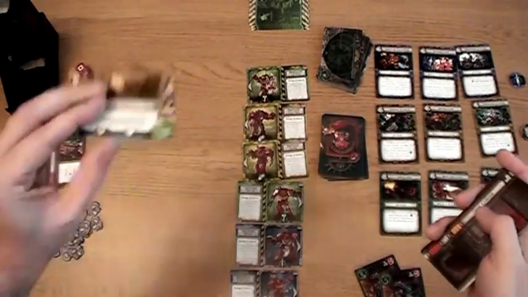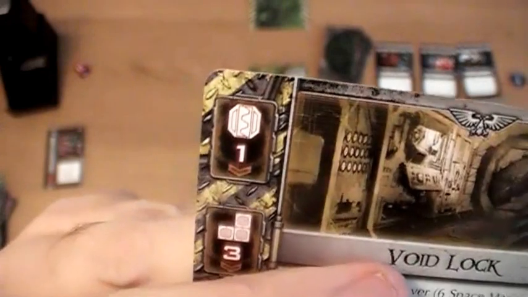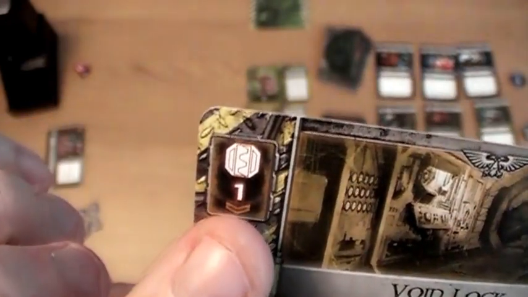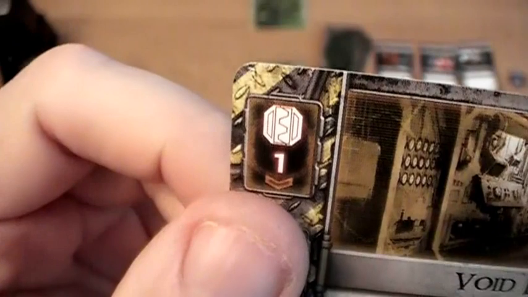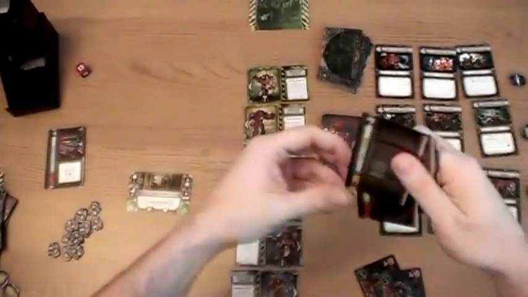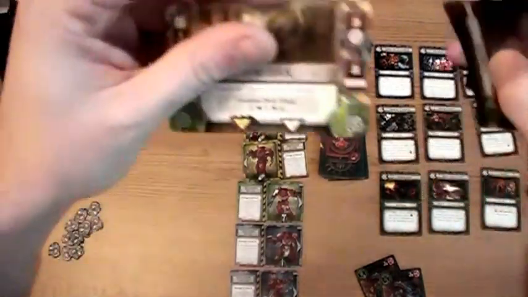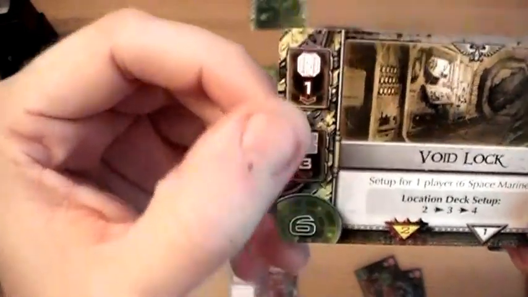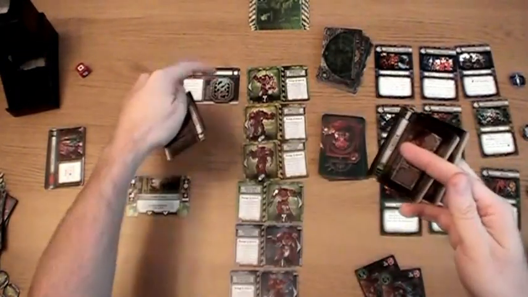On the void lock card, each symbol has a number under it, with an arrow. The symbols on the left hand side have a little arrow pointing down, and the symbols on the right hand side have an arrow pointing up. What that means is this represents the position in the formation where the terrain cards are placed. So the door terrain card is placed in the number 1 position, which is there. And then at the number 3 position, counting down, hence the down arrow, the dark corner is placed. 1, 2, 3.